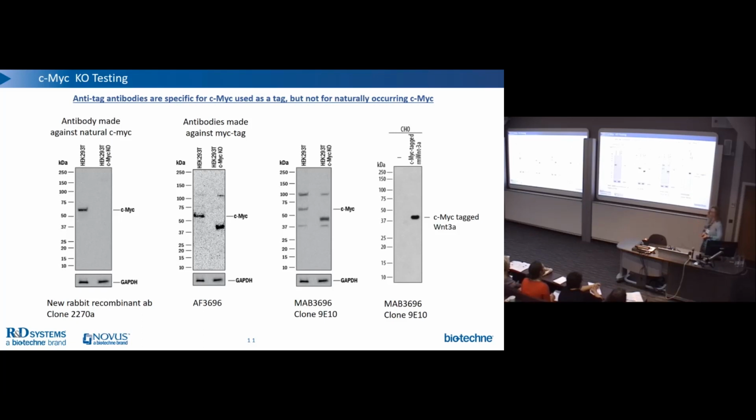So it is really a fit-for-purpose reagent. If you have an antibody, look at the immunogen that was used, look at the description. Was it made for an anti-tag purpose, or was it made for a detection of the native protein? Very important distinction, especially for SEMUC. And then on the right, I'm just showing you one example where we ran a MYC-tag protein just as another control. So if you have a MYC-tag protein, in this case Wnt3a, you detect it very, very cleanly. On the left, there is no detection if you take the MYC-tag out.